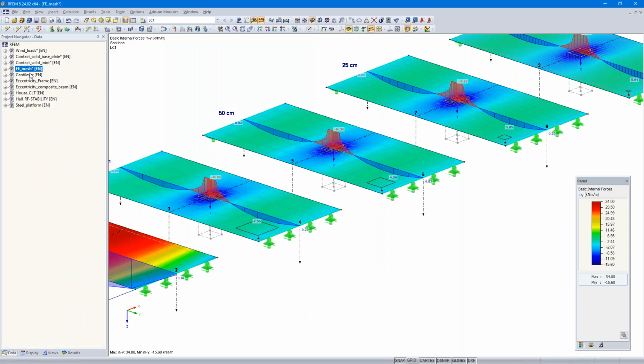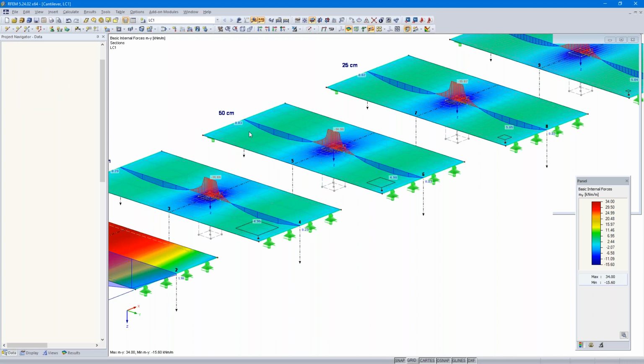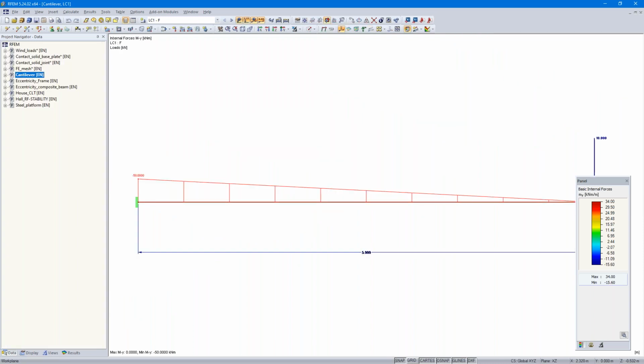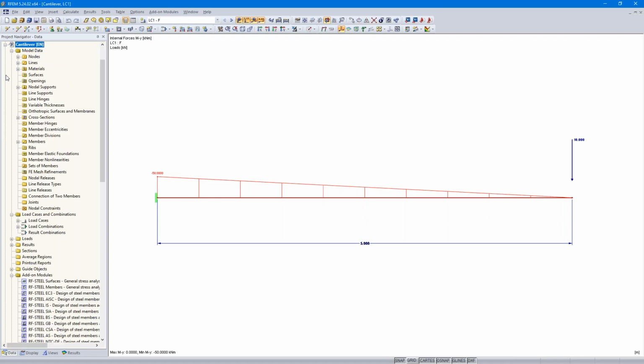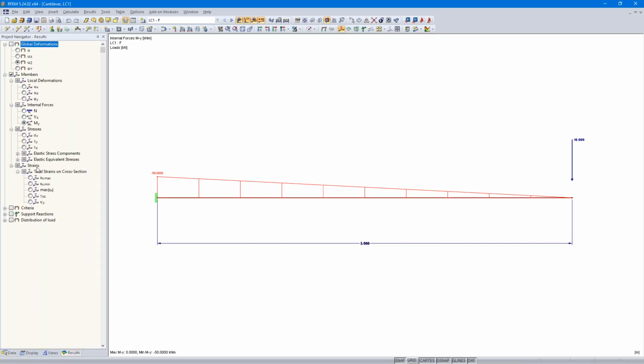We turn to the next model, a very simple model, a cantilever. So we can easily calculate the moment here, 10 kilonewton multiplied by 5 meters, 50 kilonewton meter.